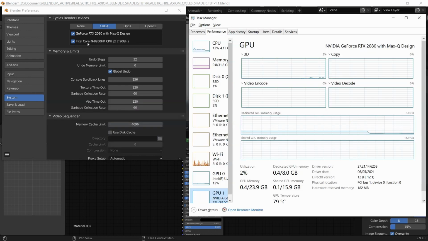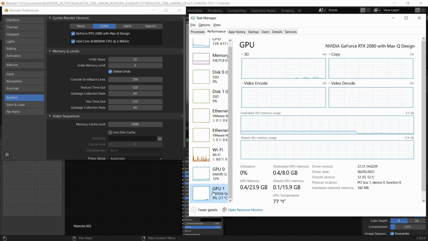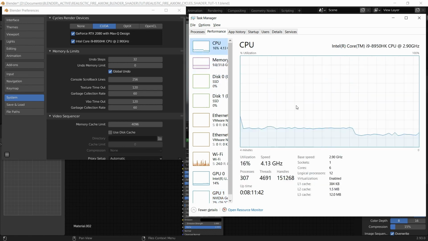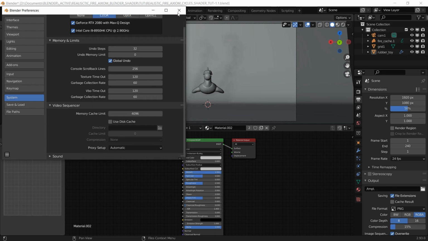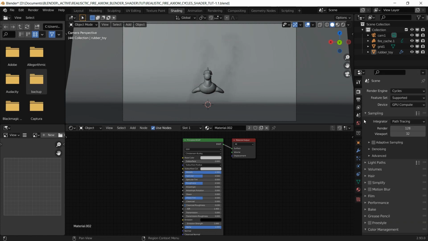Before that, I want to actually show you this. This is the task manager, and this is the amount of utilization of the GPU while it was rendering. Now, I'm not really sure why that is. It's like it's barely using any. This is my NVIDIA GPU. So I'm going to go ahead and look at the CPU here. That's the utilization of CPU. All right, so I'm going to go ahead and enable both of these, and OptiX is enabled as well, so that's fine. And I'm going to close that, and let's look at some of these.